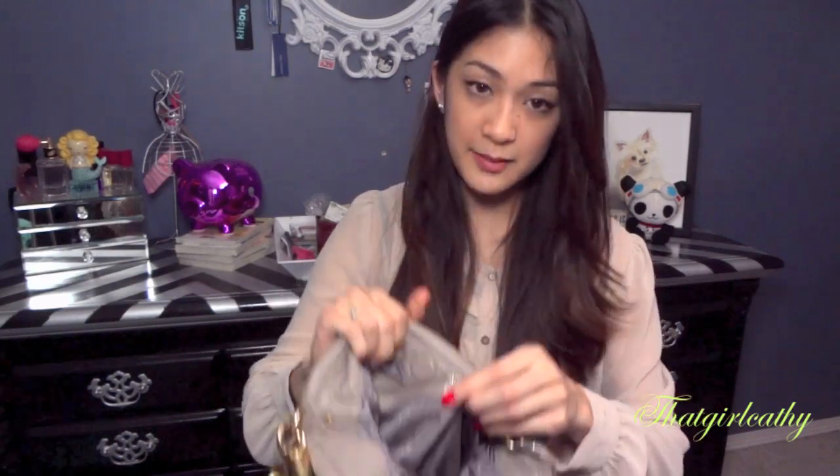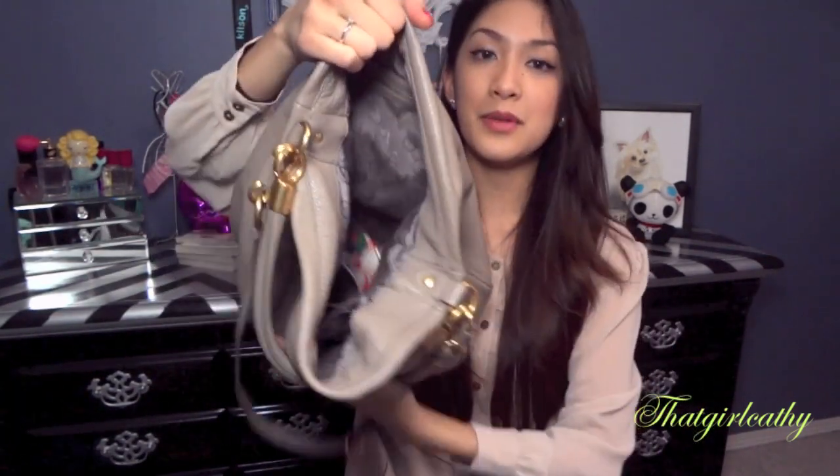I also have my W4 because I keep forgetting to get my taxes done. Last thing is the inner zipper pocket — I have my driver's license receipt, a sample of the L'Oreal BB cream which I don't really like, My Couture lavender oil blotting sheets which are amazing and I'm running out of, and bobby pins because I can never be anywhere without them. My wallet is connected to the purse so they can't steal it without taking the whole thing.